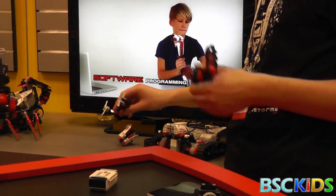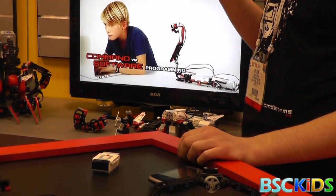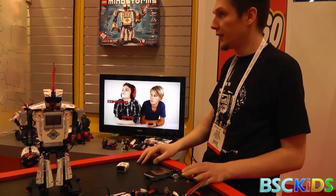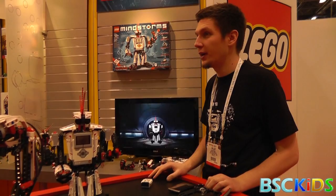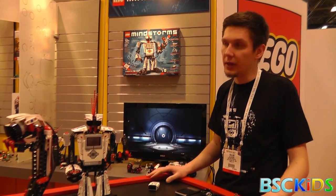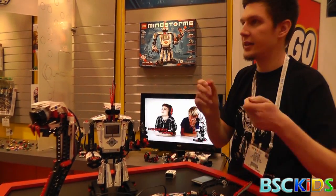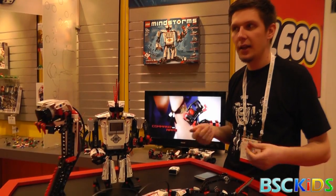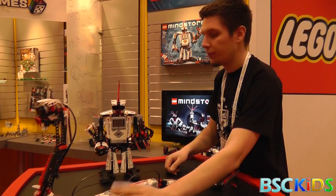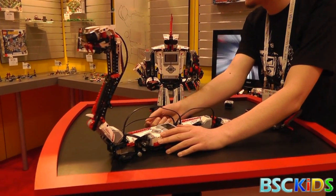This one actually has four different tools that you can build at the same time. In addition to these five, there will be twelve bonus models available for download when we launch. They are actually developed by the LEGO Mindstorms Expert panel — these are the adult fans. They've been involved in the development and we've consulted with them. We're confident we're getting something great for kids, but the adult fans will also love and be able to hack — powerful processor running Linux, with a USB host so you can add all kinds of peripherals.